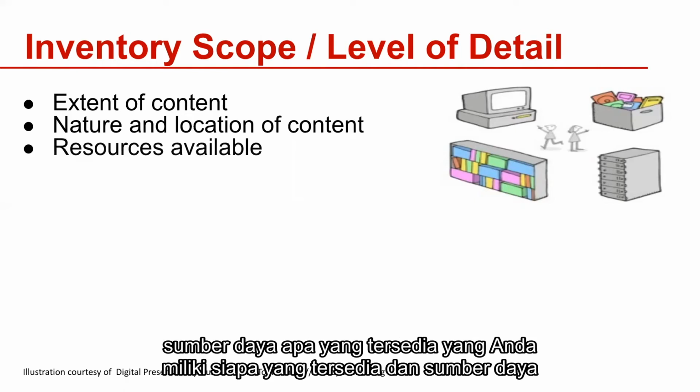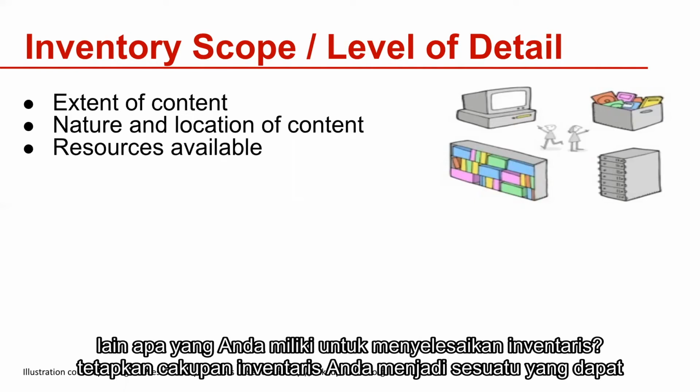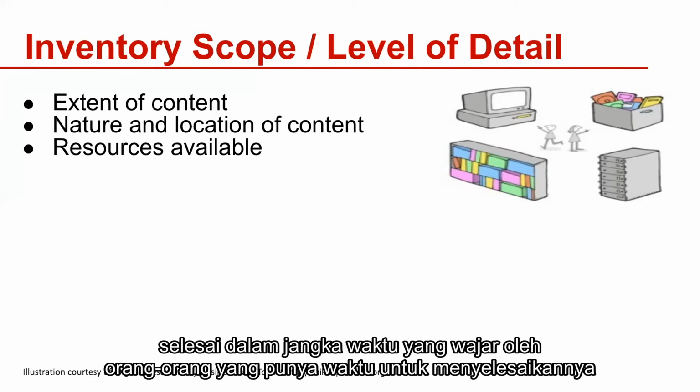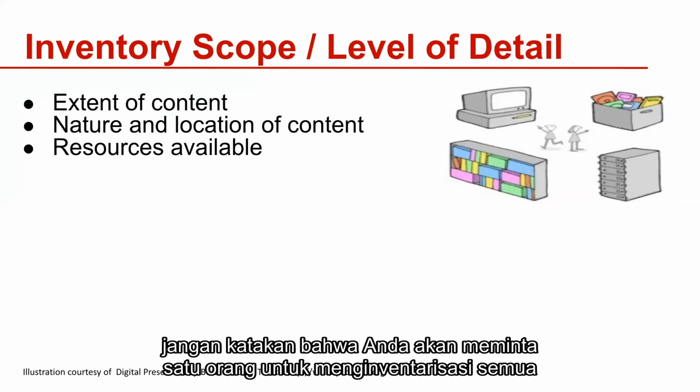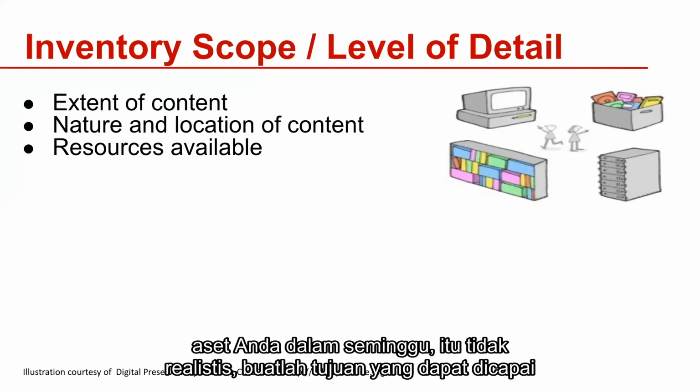What available resources do you have? Who is available and what other resources do you have to complete the inventory? Set the scope of your inventory to be something that can be completed in a reasonable amount of time by the people who have the time to complete it. Do not say that you will have one person inventory all of your assets in a week. That's just not realistic. Make the goal obtainable.